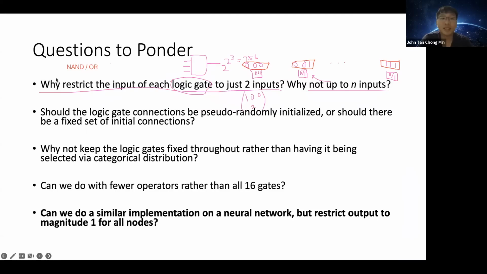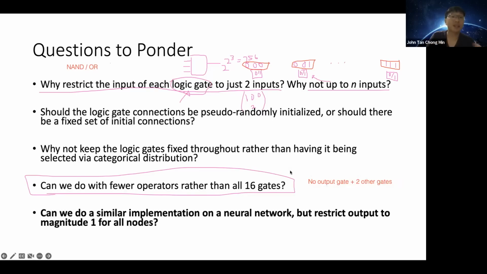Yeah, I'm just thinking in terms of the author's perspective about how to scale. Back to this question, you can increase the inputs, but that will come at a limited expressibility. Either way, I think we definitely need to limit. So it's actually related to this question. I think we just need 2 or 3 gates. We don't need 16 gates. Maybe we just need the no-input, no-output gate, because this is plus 2 other gates. I think that will be enough already. Of course, you need a deeper depth, but that should be fine.